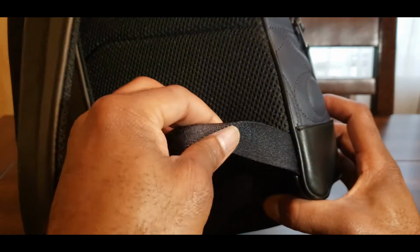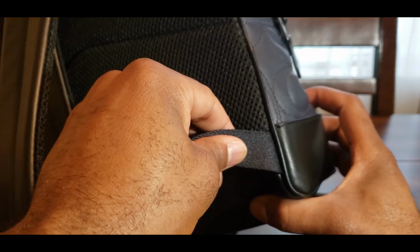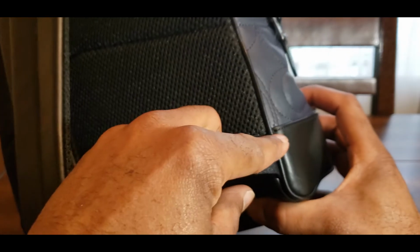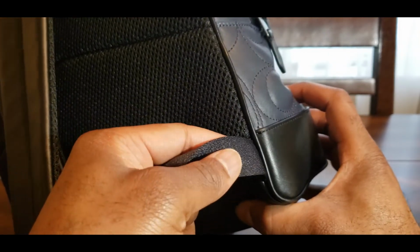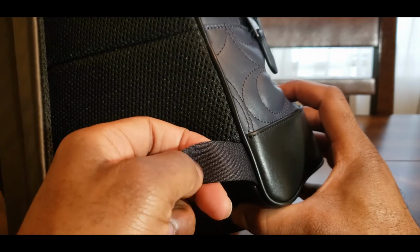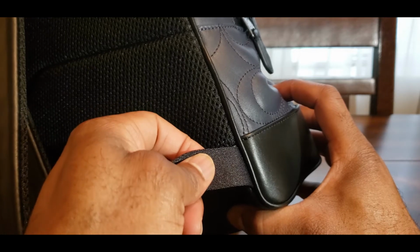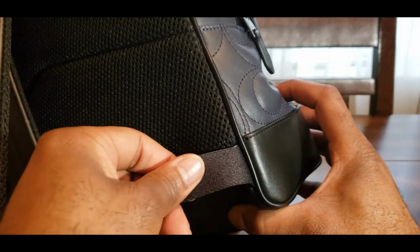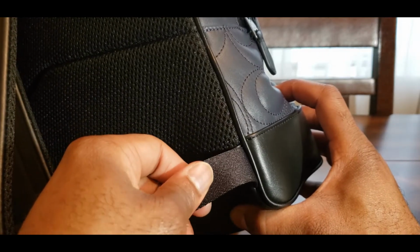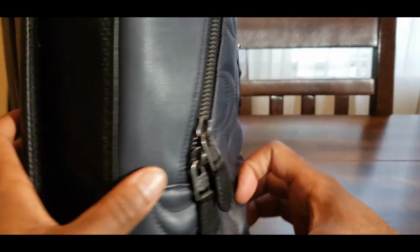Now, the thing I like about this is how they stitch this into the pull tabs, adjustment tabs. They stitch it right into the side of the bag. Okay, they stitch it right into the leather where the leather meets the trim. Stitched that very well in there. Of course, you got your seat belt type of fabric here, that heavy nylon or whatever that stuff is. Very strong. That's not breaking. As you know, if you've ever been in a car, you're not breaking through the seat belt. So this is going to hold up very nicely. It's not going anywhere. Okay, that's just the outside of the bag. Now let's go in the interior, the main pocket.